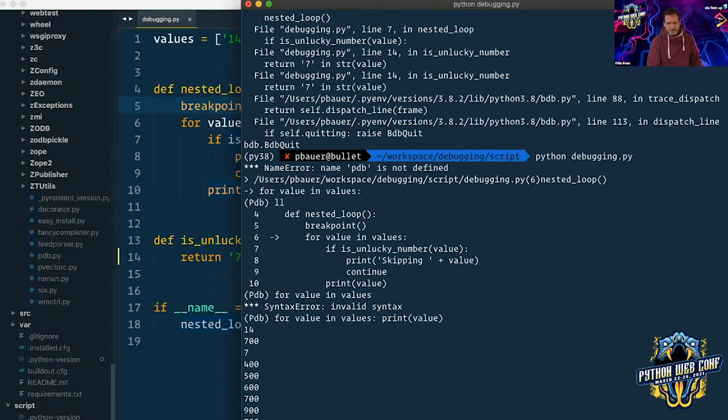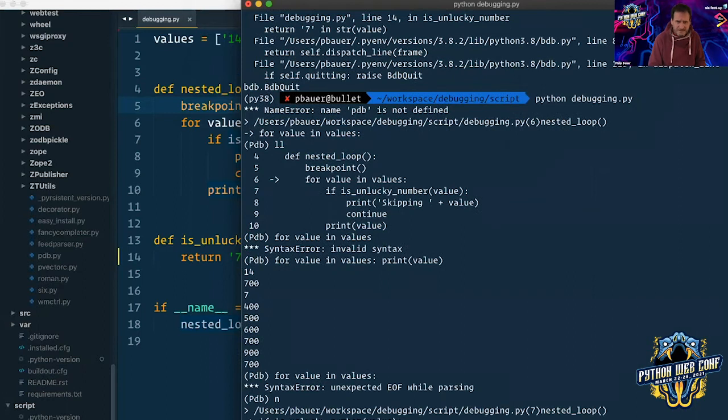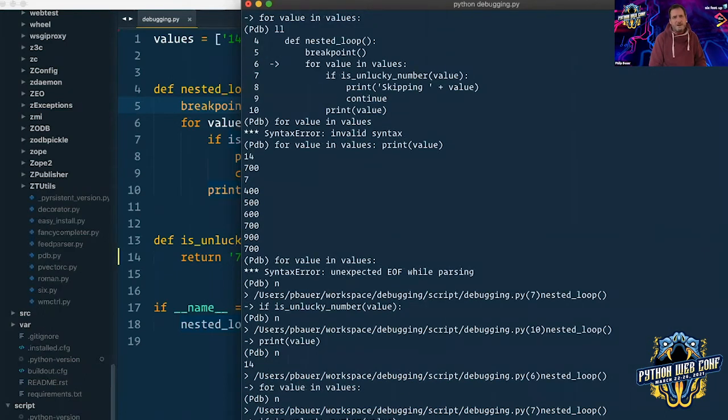So you can't do this and then indent. There is a way to fix that. I'll show you, but you just can't. But what I want to do is find out what happens in is unlucky number. But if I say next, it's already gone. So is unlucky number is already executed.